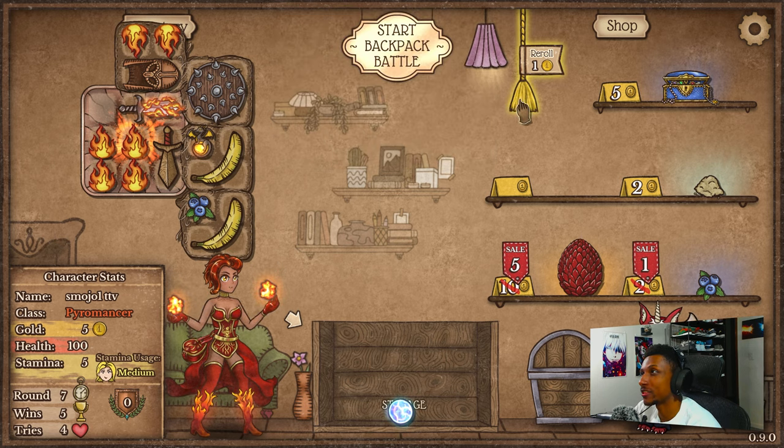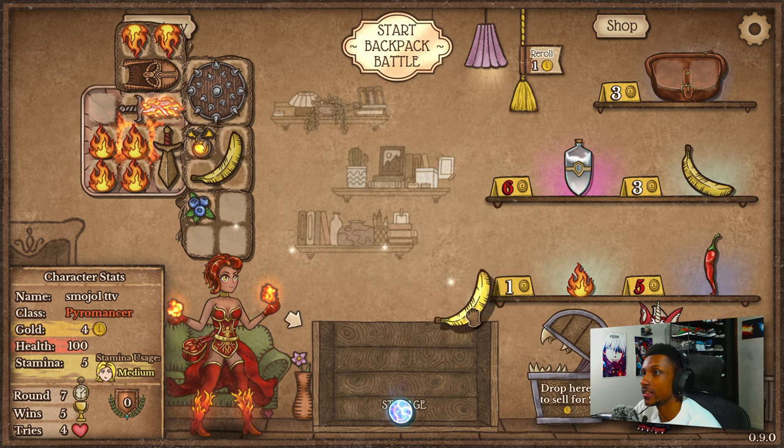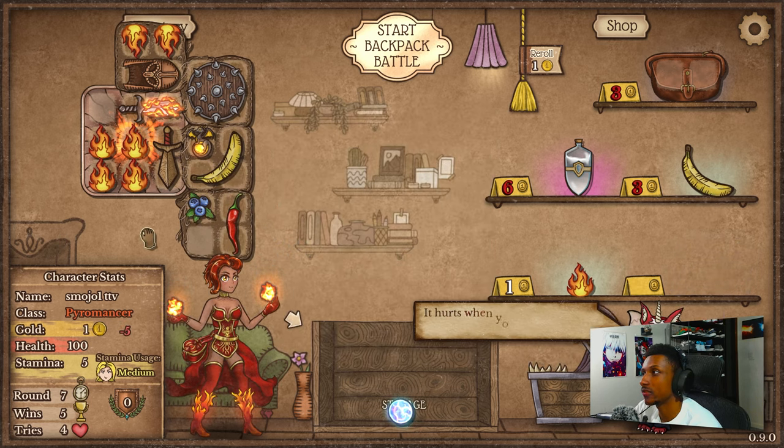Oh, should I get me a box of riches? I think I pass on a box of riches for now. Oh, there's a chili. Yes, sell the banana. And instead, we're getting the chili for more heat.